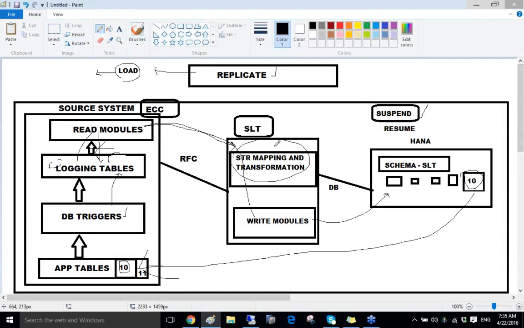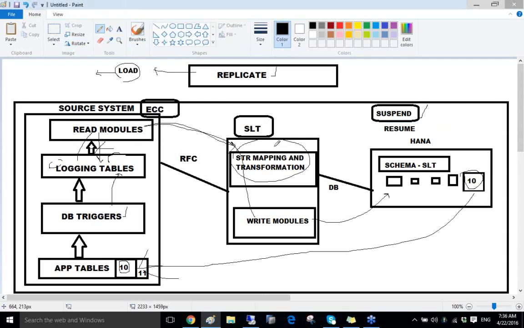We're replicating the standard table VBAK, so every day the sales orders on the VBAK table and data in HANA are the same. Today our requirement changes, and we no more require replicating the VBAK table. So during that time we stop the replication process.